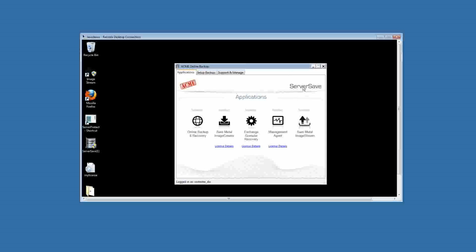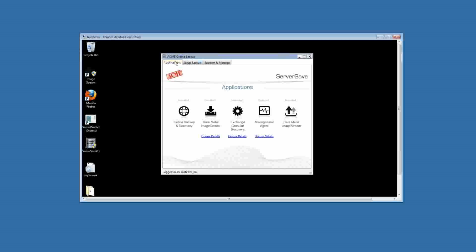Another question on the My Account system, why can't I download a file directly from the web page, the 1 gigabyte file? It's because there's a 500 megabyte limit on the My Account system. So if it's bigger than that, then just open up the software client and recover from there.